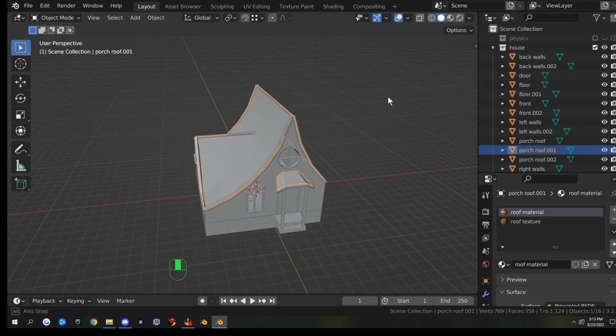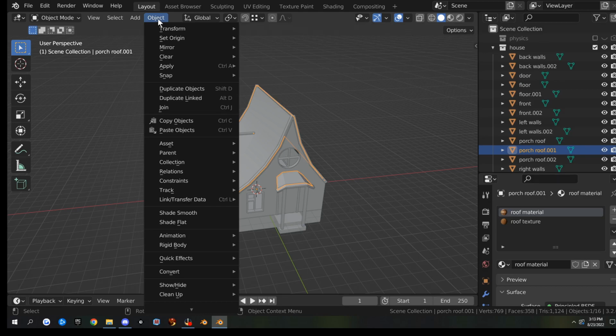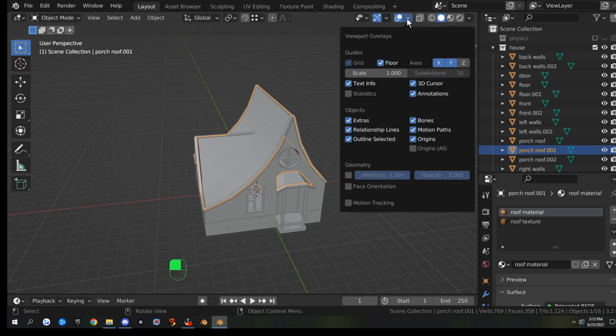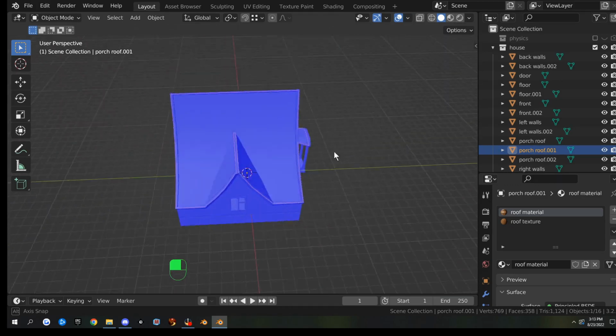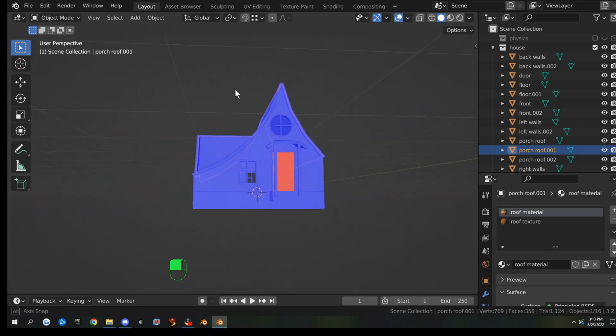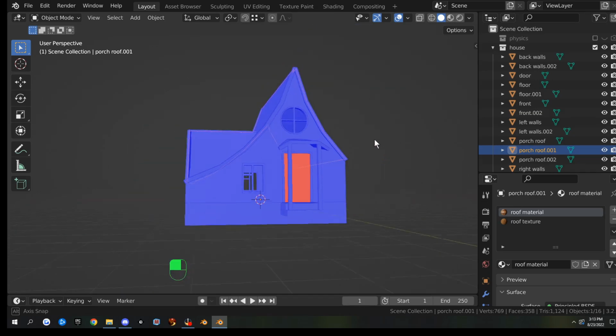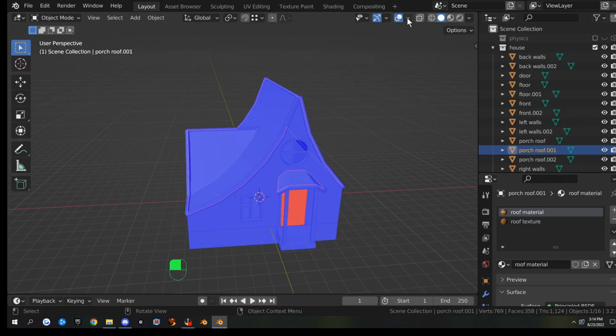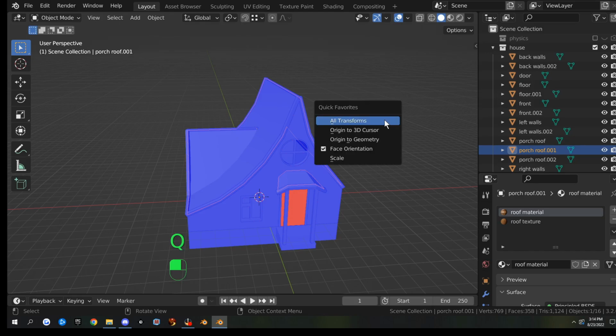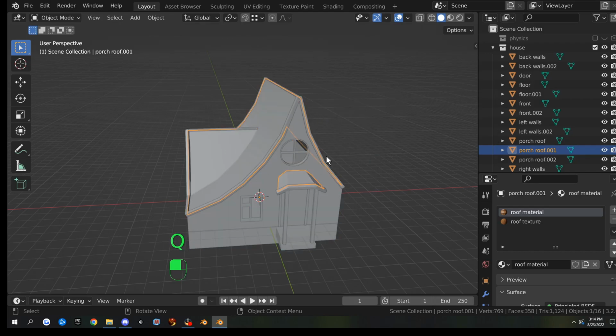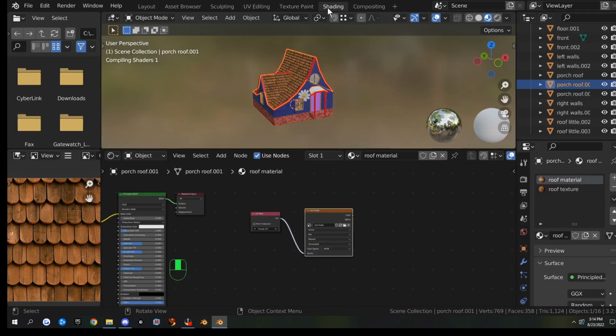We also want to check our normals. So I'm going to go to solid view, and you can go to the overlays and hit the drop down and go to face orientation and make sure everything's blue, and it is. Looks like the inside of our house is all inside out though. But I also have that on my quick favorites menu, so turn that back off. Go back into shading, into the render panel.